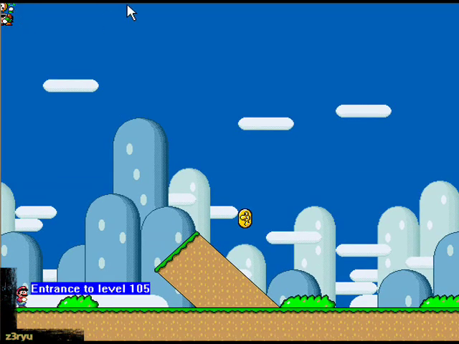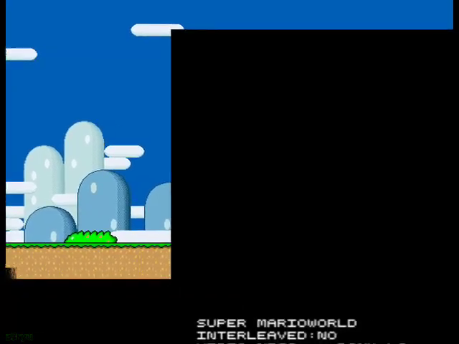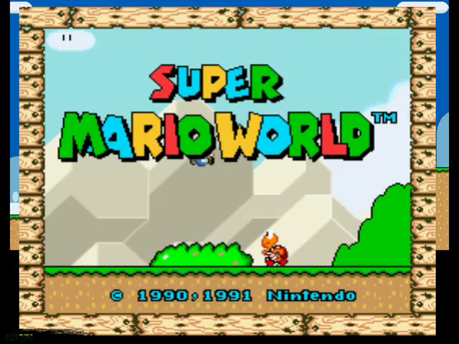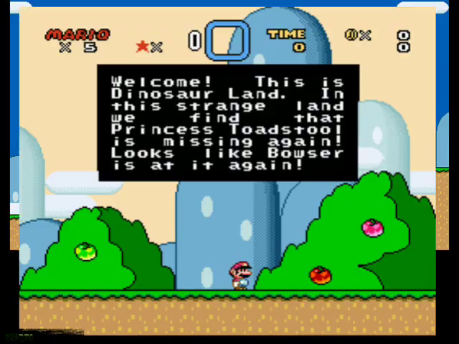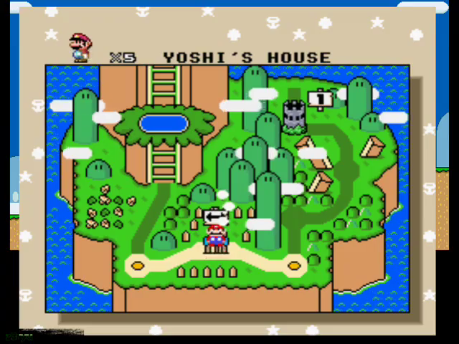So now we have this weird looking sprite. But it doesn't matter, all the sprites you implement will look glitched in Lunar Magic. So you just put it there, save the ROM, and I'm pressing F4 to test it. Just fast forward through all this. I forgot to turn the sound off, but I don't care right now.